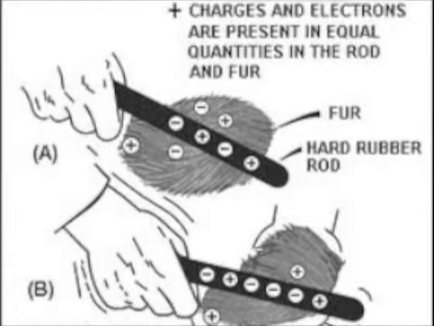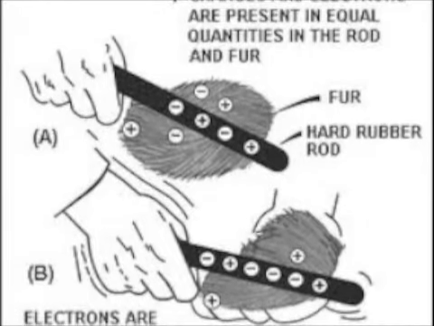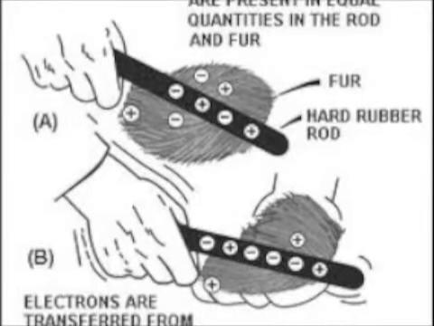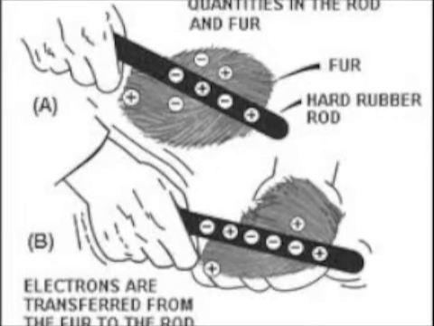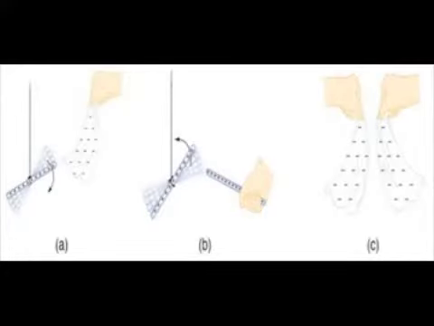Okay, let's review this. The objects gaining the electrons become negatively charged. The objects losing the electrons become positively charged. This is an example of static electricity, which is the accumulation of excess charge on an object. Coming clear yet? Let's continue looking at more information about static electricity. Static electricity is the accumulation of excess electrical charge on an object. Okay, got that? Now, when electrons are transferred from one object to another, the total number of electrons remains the same. This is the law of conservation of charge.